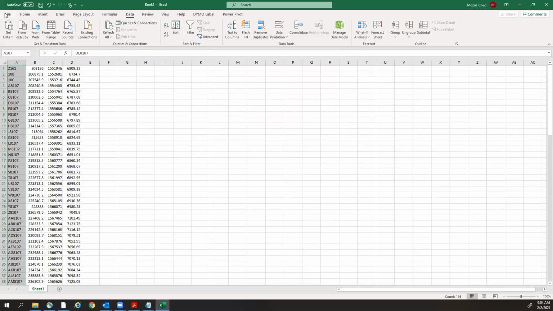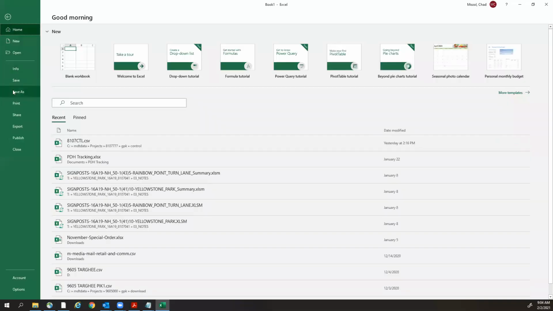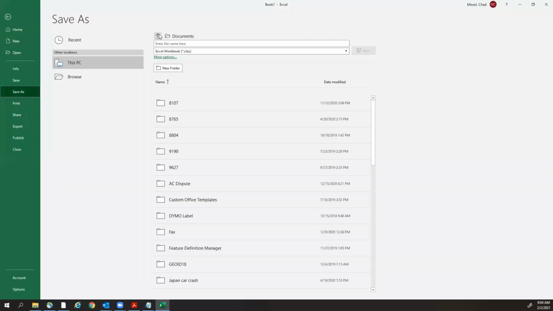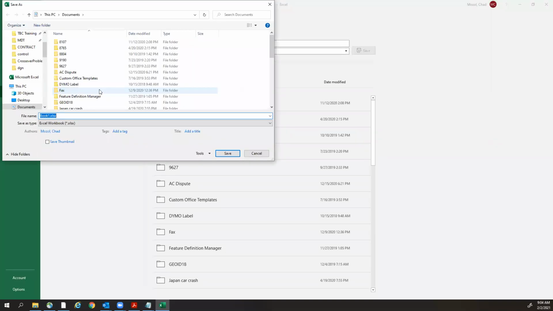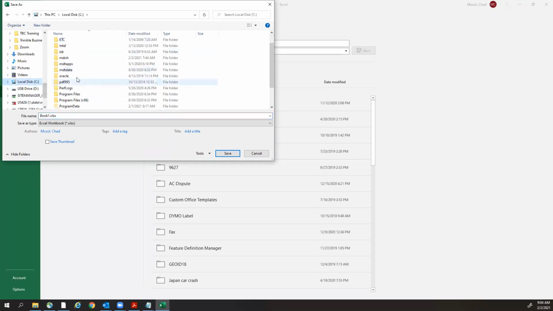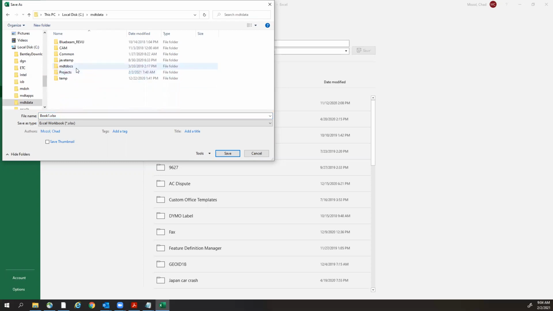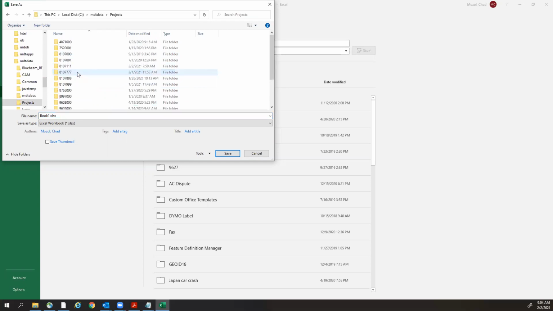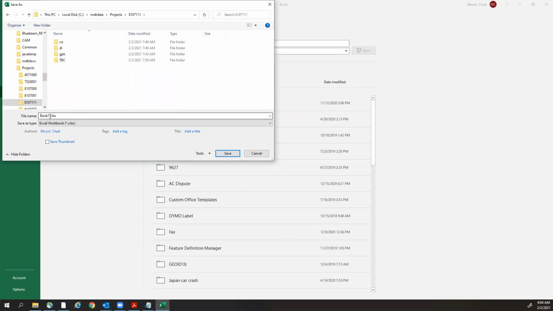So we'll go to File, Save As. We're going to save that into our control folder in our project. So we'll go back to C, MDT data, projects, 8107.111, GPK, control.